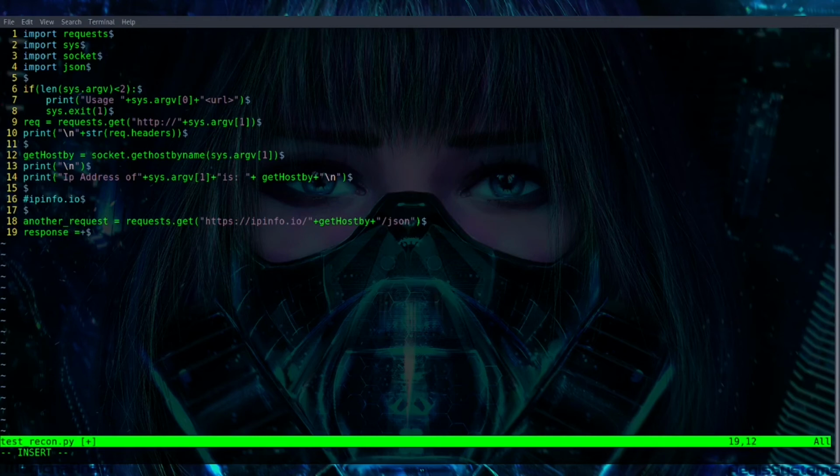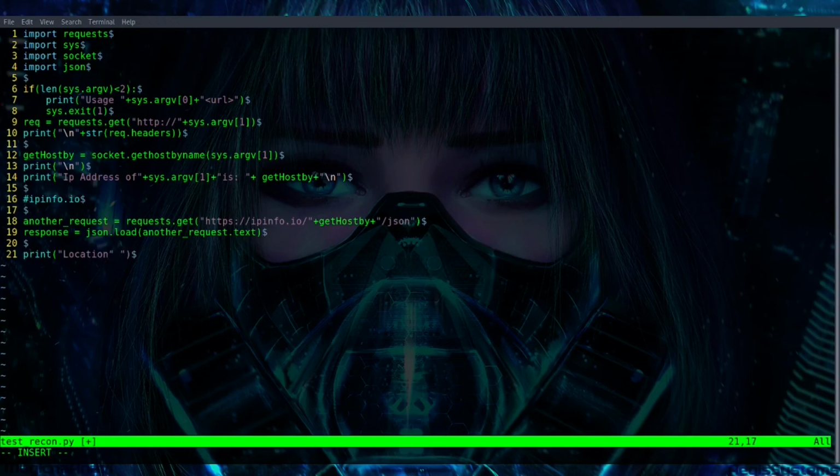That has been done. The next step is to store the response: response equals json.loads of the request's text. After doing that, we can print out all the location first. Let's do it by location.